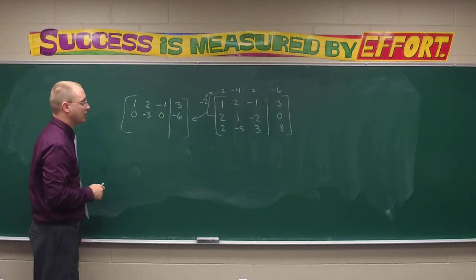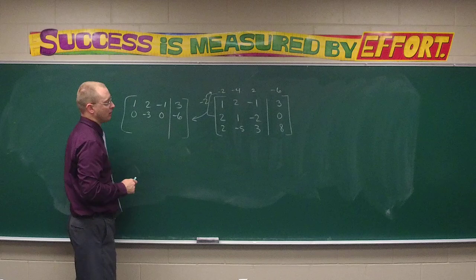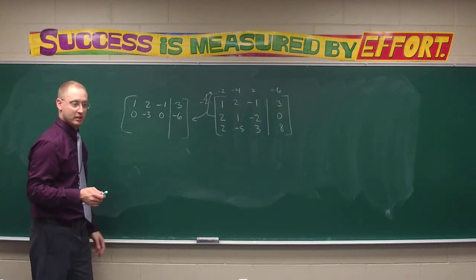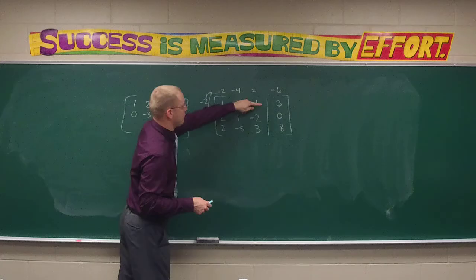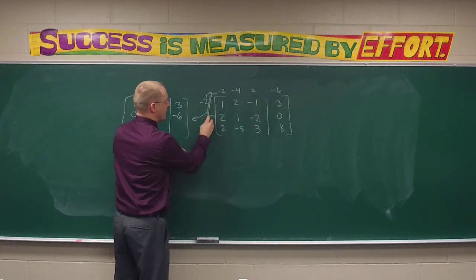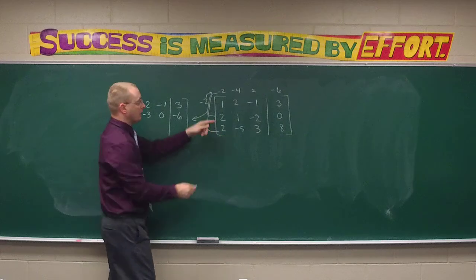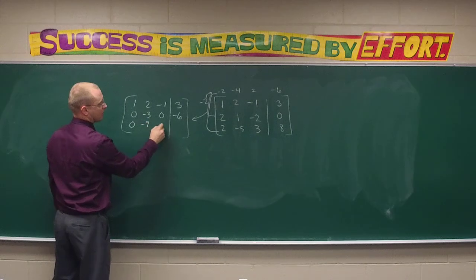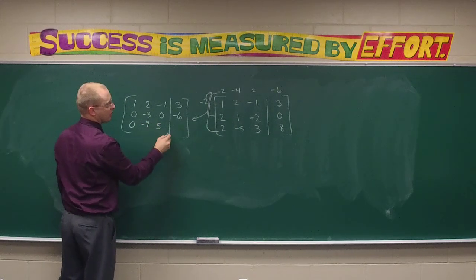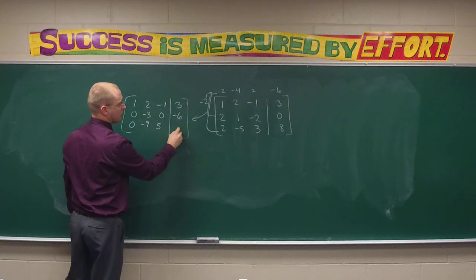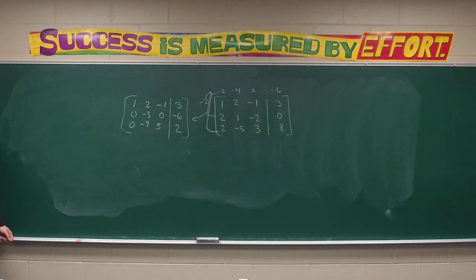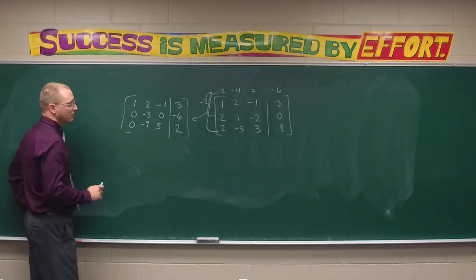All right, and then what might we do, Brandon? Well, we could keep the bottom, or we could actually do the same thing, right? We multiply a -2 through the top and add it to here. We could also add the -2 down here. That would also give us a 0, wouldn't it? Let's do that also. 0, -9, 5. There we go.